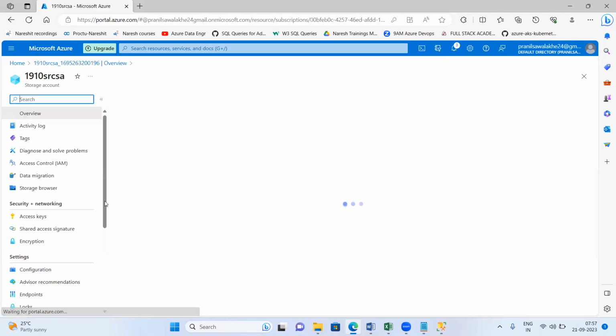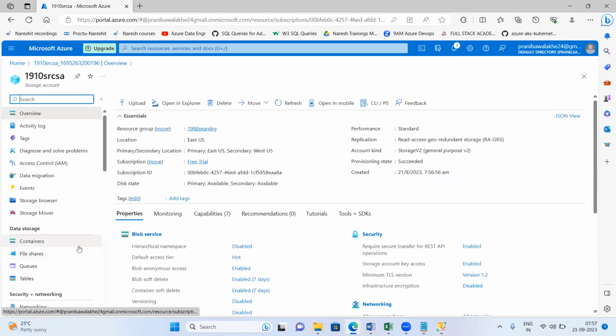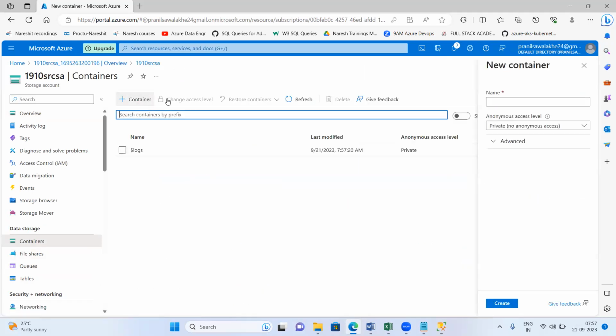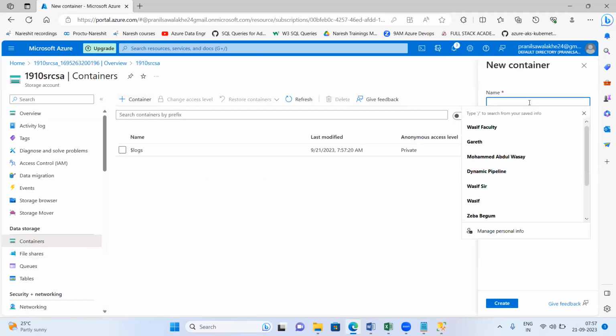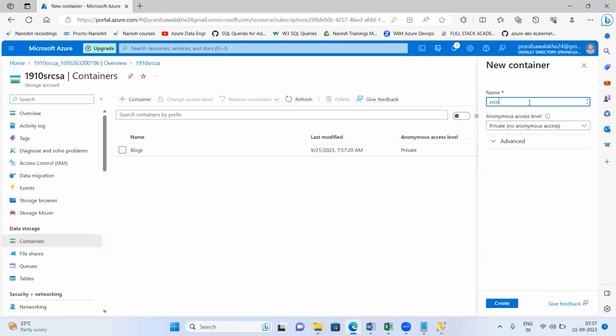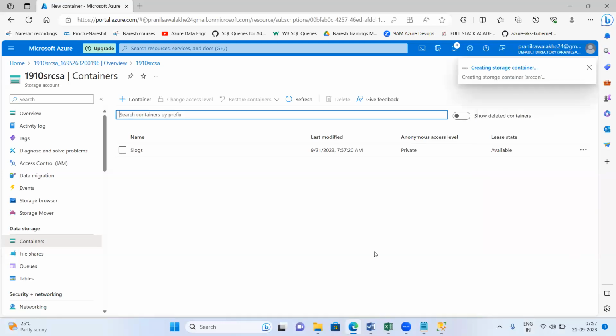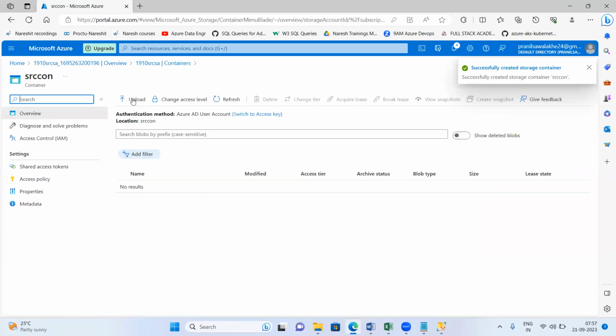Go inside the storage account, blob service, container. I'll name it a source container and upload some CSV files. Okay, we'll upload some CSV files here.